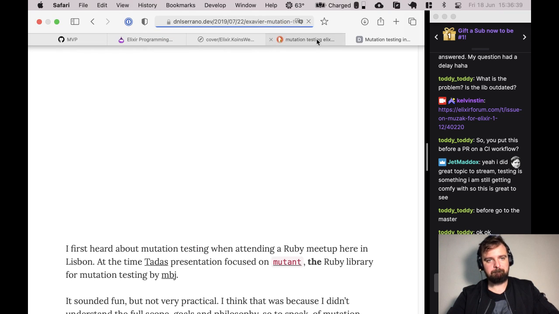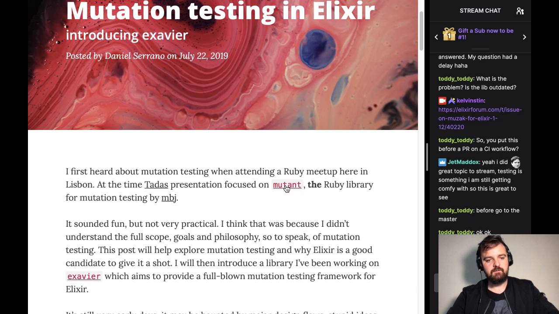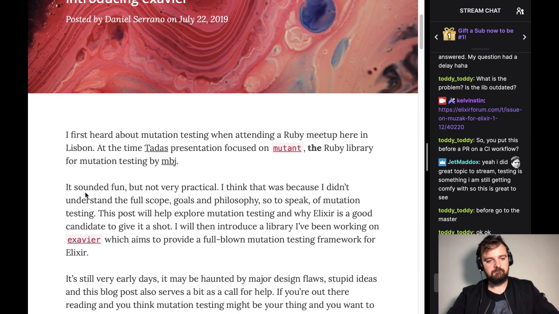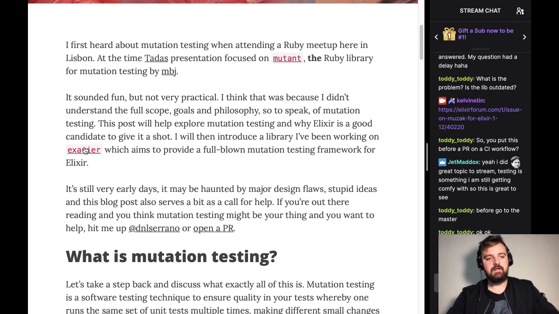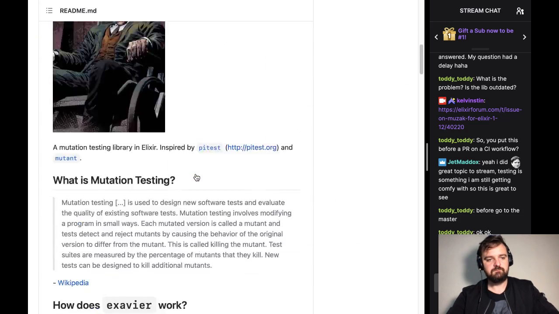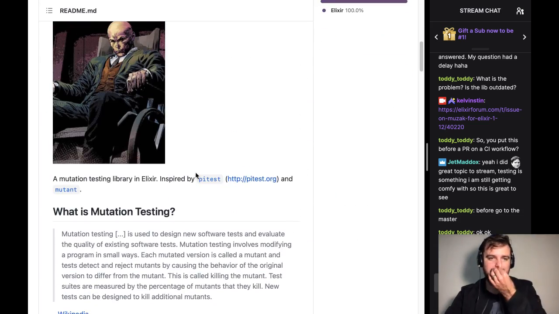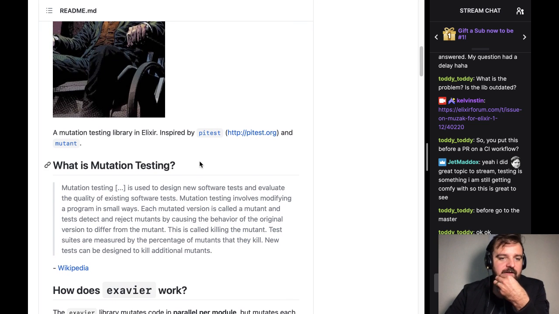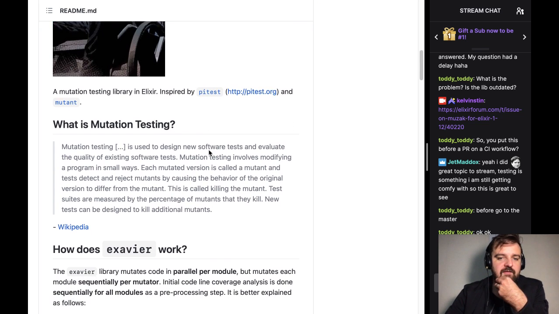Exavier. Mutant. Oh, Exavier, I heard of it. Mutation testing library inspired by PIT.